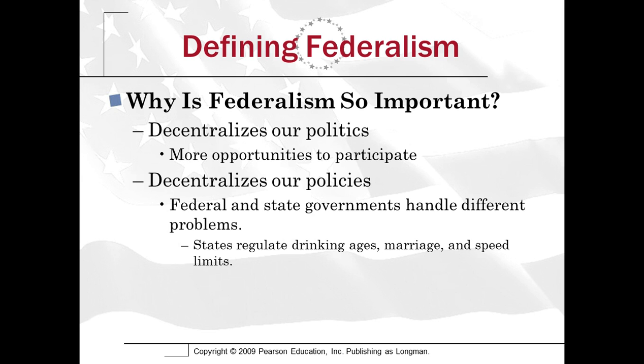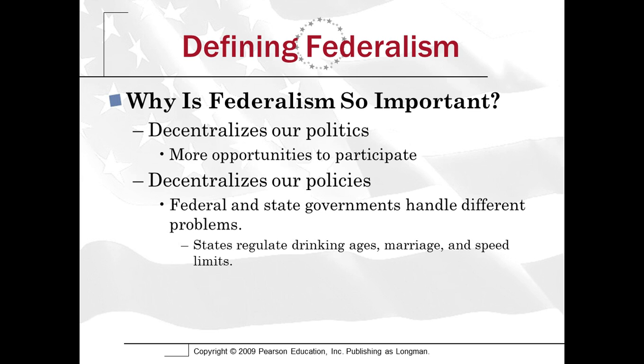I drive to New Mexico many times a year. And in Texas right now, I think you can have speed limits as high as 80 miles an hour. But in New Mexico, you can only go up to 70. So I'll be on a highway, and it'll be 80 in Texas, and then when I cross the state line, I have to drop down to 70. We let each state make those decisions based on what they want.